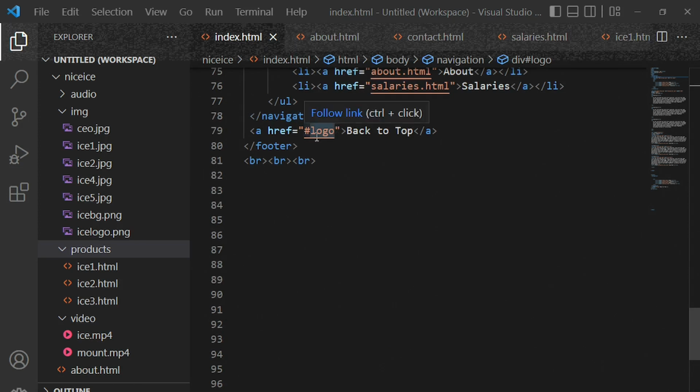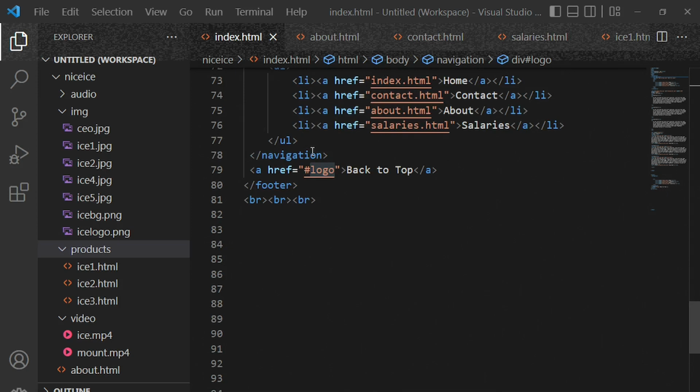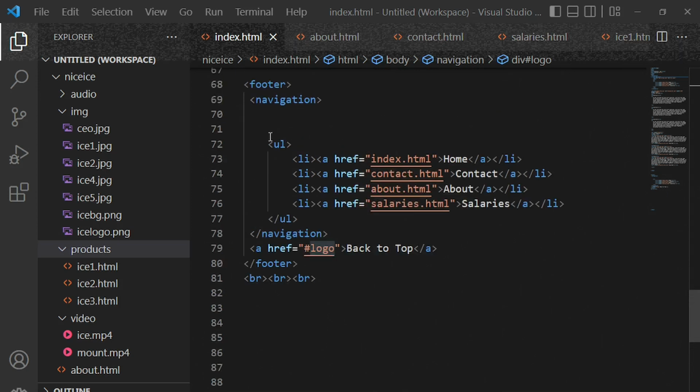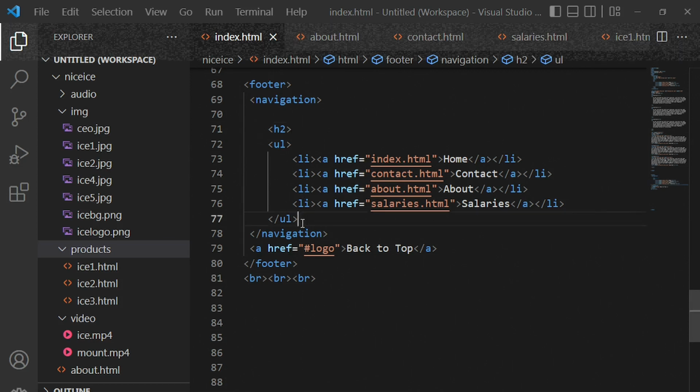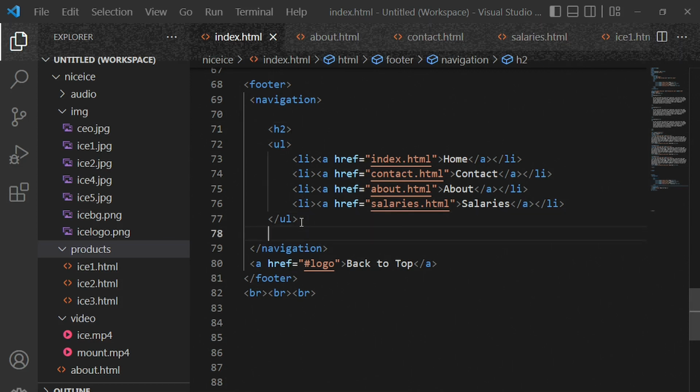Okay, if not, it will not work. After that, we give our menus here an h2 tag like this. Simply cut the closing of our heading 2, and then we paste it beneath the closing of our unordered list like this.